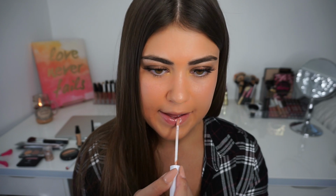So lastly, for lips, I picked up this shimmer lip gloss from e.l.f. and this is in the shade Believe. Hopefully it has some pigment to it. I thought it would go with the fall look, but only if it's pigmented. It actually is pretty. It has a bad smell, but I really like the tint that it gives my lips. It has some sparkle in it, but you can't really feel it. So if you like that wet lip look, you might really like this. It's not too sticky or anything, I just don't really like the smell.